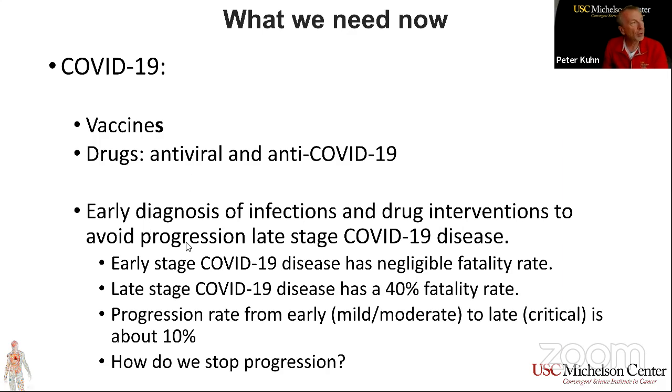This last piece, it's really important for us to wrap our head around, because it relates to a lot of what Cyrus was just talking about. And that is that lots of people are asymptomatic, lots of people are mild and moderately symptomatic, right? But a small fraction of them will actually, over that 5 days to 10 to 15 to 20-day time period, deteriorate and become severe and critical. And then once you're in the critical space, once you're in the ICU, you have a sort of 30 to 50% chance of death.